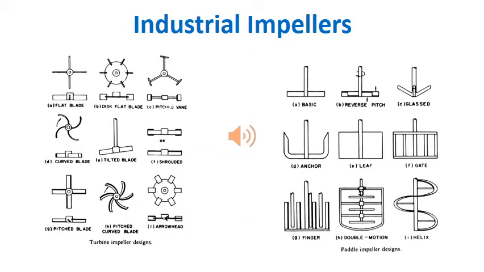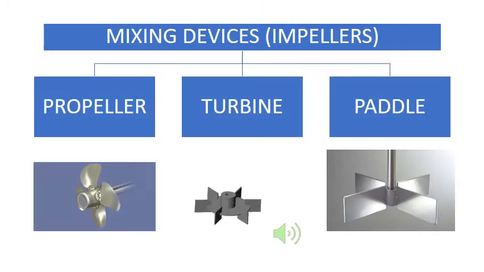Here is an image of various kinds of industrial impellers which are used. Impeller is basically the device, and there are various designs of impellers which are used for mixing. Okay, impeller could be a turbine, it could be a propeller, or it could be a paddle type. In this you can see turbine impeller designs and paddle impeller designs. However, for liquid-liquid mixing, because this is the monophasic chapter, what we are studying, the impellers are of three types basically: turbine impellers, paddle impellers, and propeller impellers. These are the three impeller designs which we are going to discuss in the monophasic chapter: propeller, turbine, and paddle type.